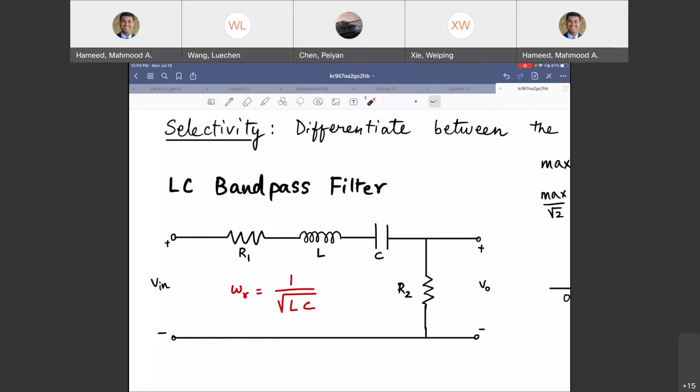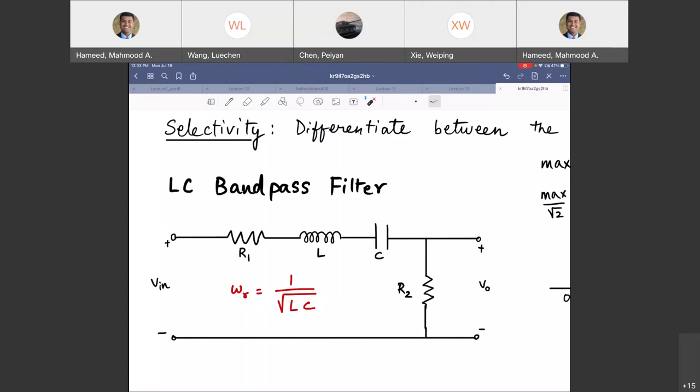If I wanted highly selective filters, increase the order, right? So I have more such sections, right? LC, LC, LC, and I can do that in T sections, and I can do that in pi sections. Making sense? I can add more and more Ls and Cs, right? I get a very, very highly selective filter in that case. Now think about tuning it. When you want to tune it, you have to tune all the Ls and Cs so that it moves. Very, very difficult to do that.